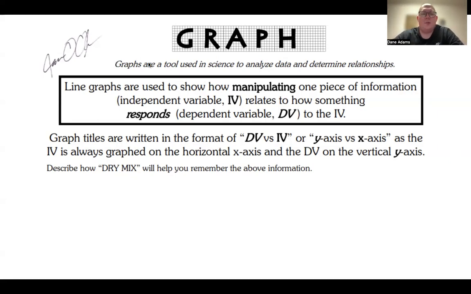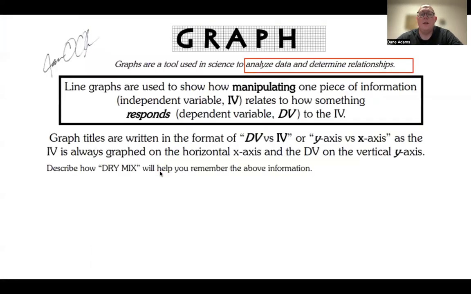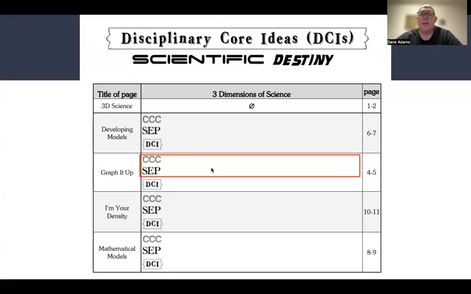Right up here at the top, it says graphs are a tool used in science to analyze data and determine relationships. And I wanted to pause really quickly and remind you that on this page, this is page 2, at the top, each of these down on this left side are the major components of this study guide. Your job is to fill in what cross-cutting concept you think was featured, which you can find on page 1. I think page 1. Hopefully I'm right. You're also supposed to fill in which science and engineering practice you think was featured. And so right there, this is the science and engineering practice that is determined, analyzing and interpreting data. So if I were you, I would write that down right now.